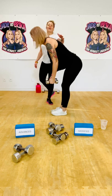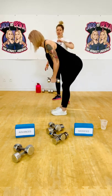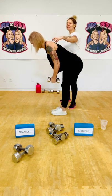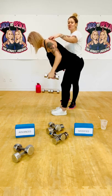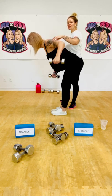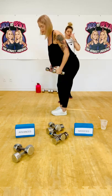Okay. Vanna White is in her bent over position, same as the back rows, but this time we're gonna do a back fly, okay? So this one's gonna hit the rear, the rhomboid and your rear delt. What you're gonna do is use one arm at a time. You're gonna open up at that shoulder, nice and high. Try to keep a little bit of a bend in the elbow, just like this. You're hitting the back of the shoulder and the back of your rhomboid there, okay?